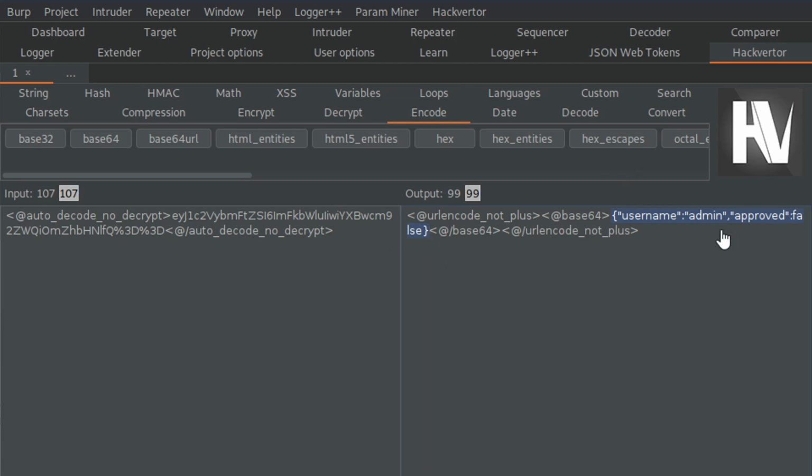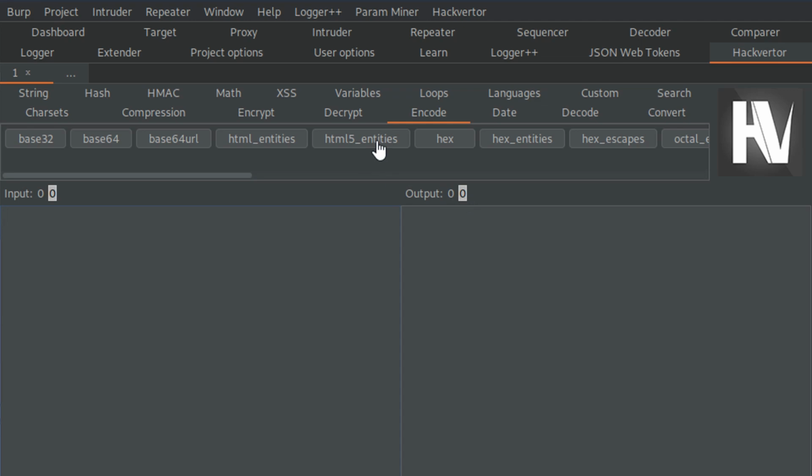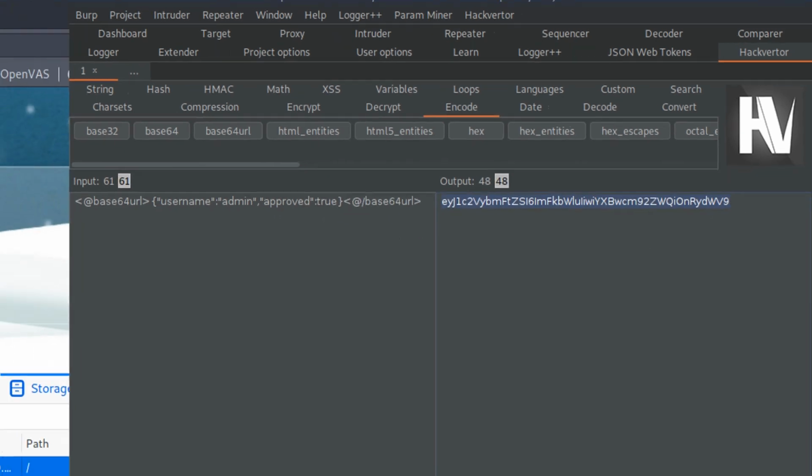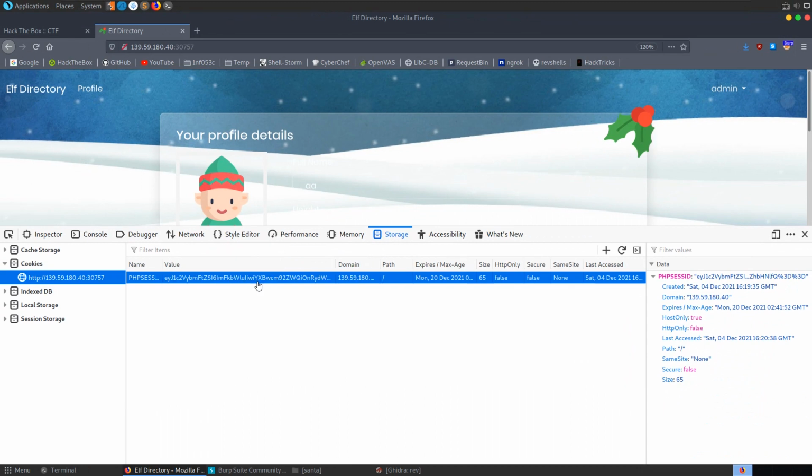It would be good if you could just update this and it would automatically update the other side. Maybe you can do that, if somebody can let me know. Otherwise I'm just going to click that and then paste this in. This is going to give us a URL safe encoded value. We want to update this to true to say we are approved. Replace that, hit enter, and then let's try and refresh the page.